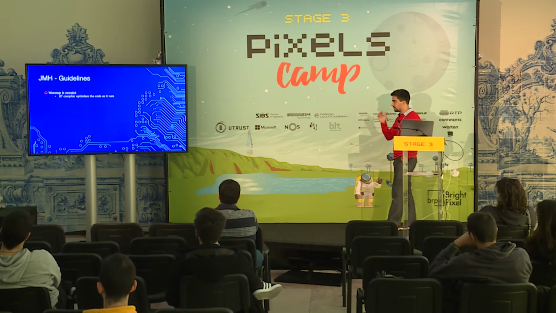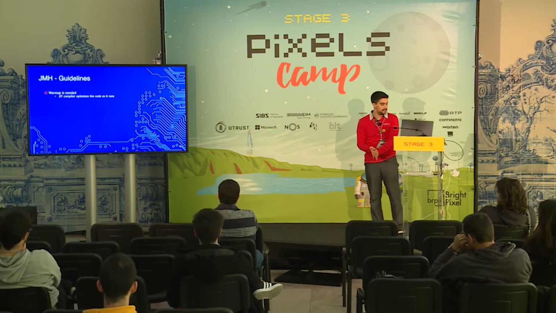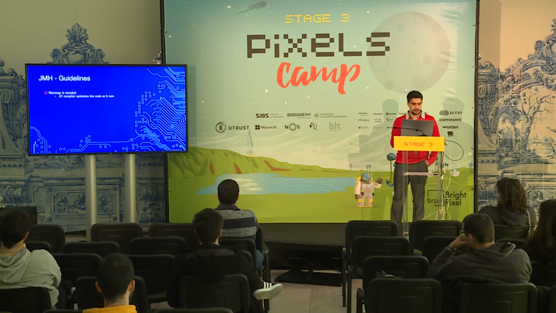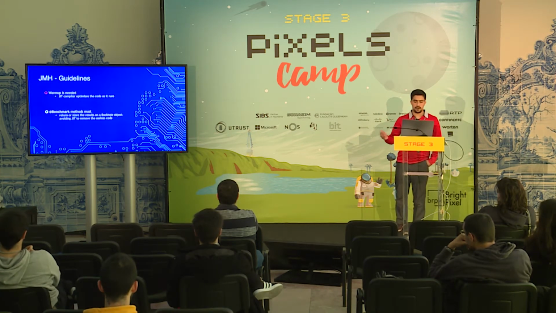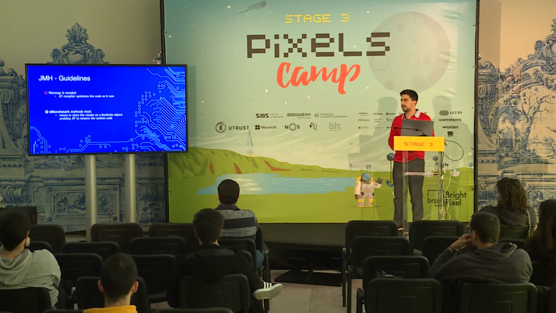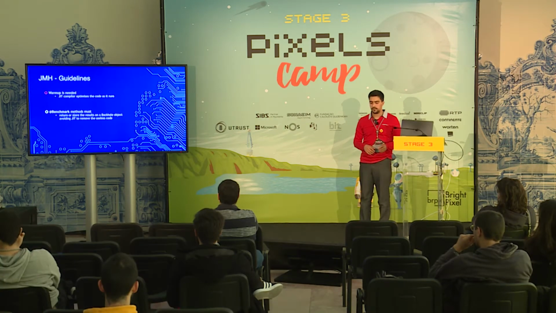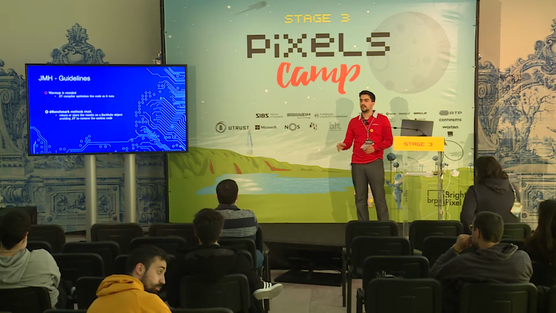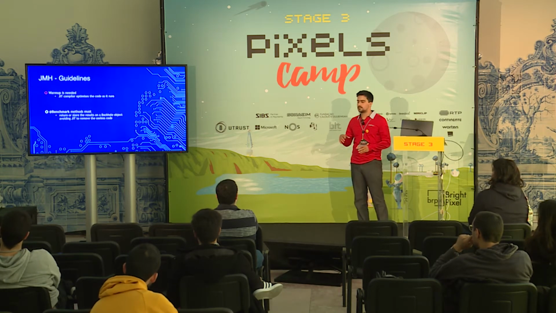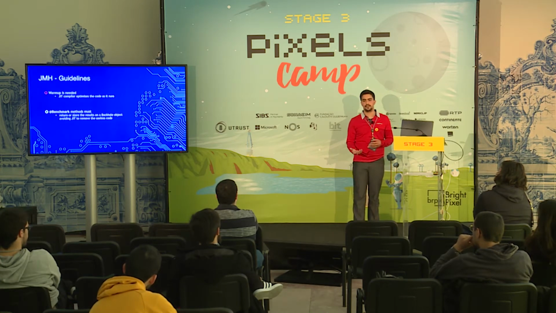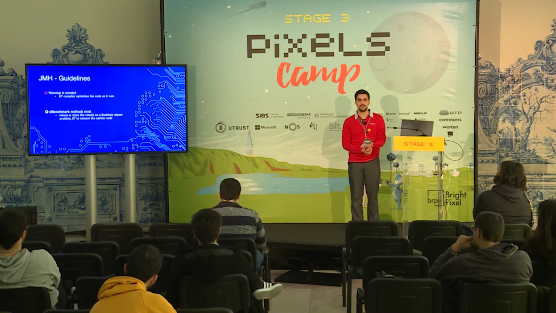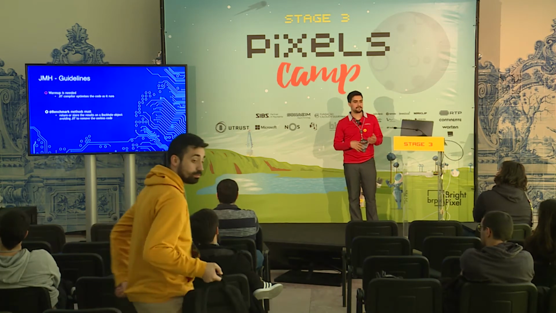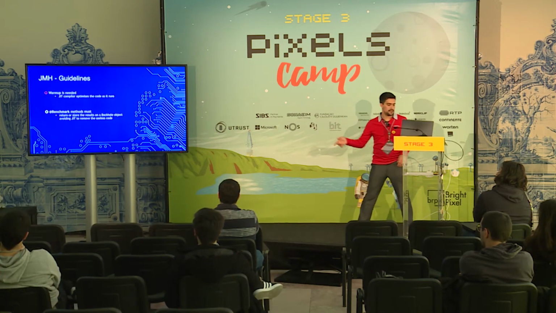So, some guidelines to write your own benchmark tests. You definitely need a warm-up phase. I will show you a bit more about that later. How do you know that your warm-up is completed or not? Your benchmark methods need to return the results of your computations, or store the results in a black hole object, which is a class that JMH provides, just to ensure that you do not end up having useless code, because the just-in-time compiler is very smart and removes all code that does not produce any side effects on your system. So just be careful with that.